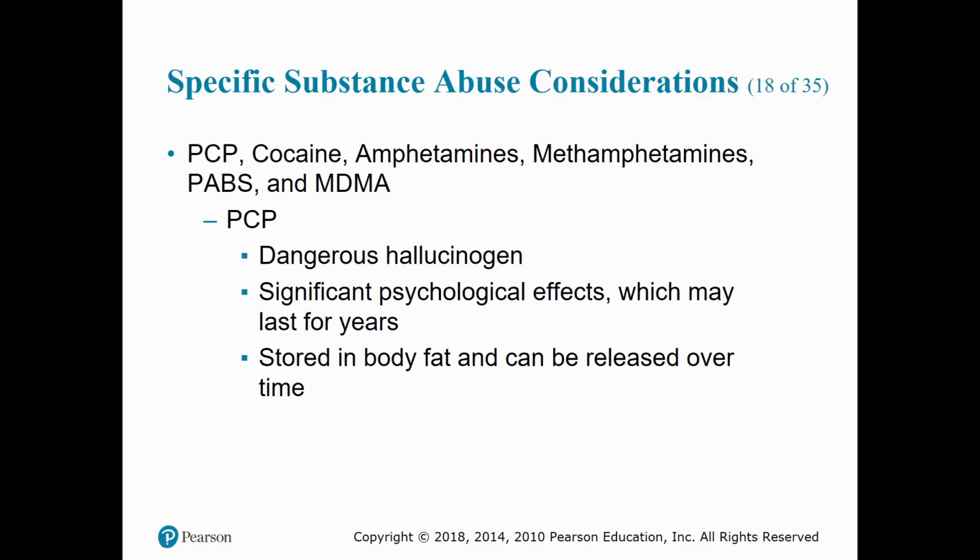One of the most dangerous hallucinogens is phencyclidine, or PCP. Known by at least 46 names, it is also called angel dust, killer weed, peace pill, embalming fluid, elephant tranquilizer, horse tranquilizer, monkey dust, rocket fuel, goon, KW, or scuffle. It has very strong psychological effects, which can potentially last for years because it is absorbed within the body fat and released over time.